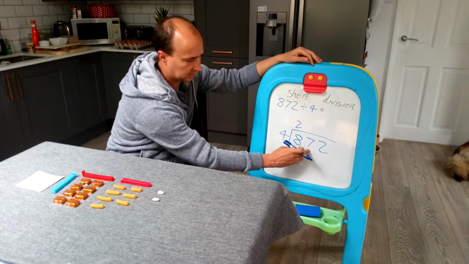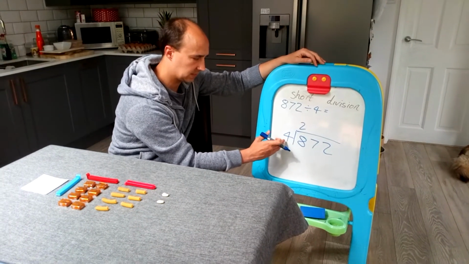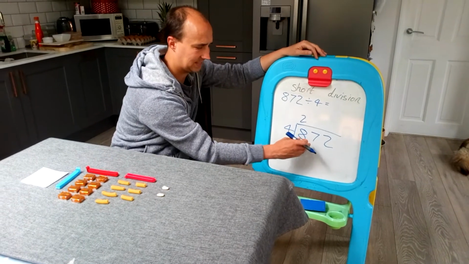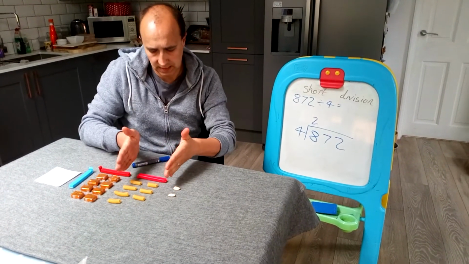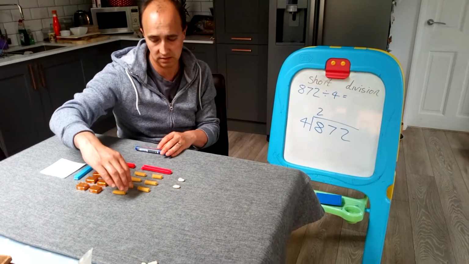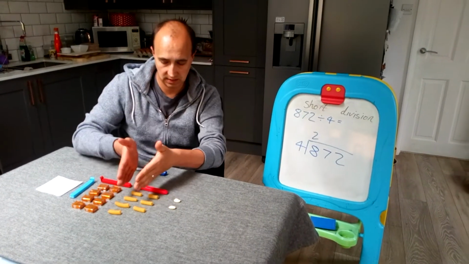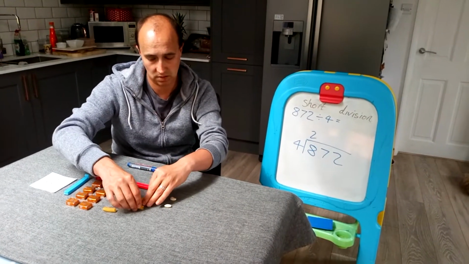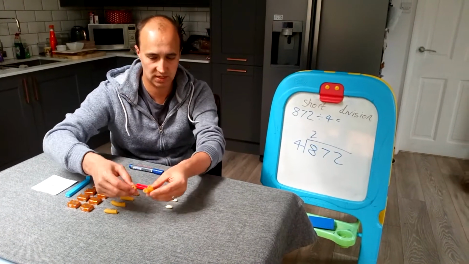Here, as we move on to the tens column, remember that the children will make that mistake of saying how many 4s are there in 7, but of course it's how many 4s are there in 70. So we need to think about our 10s here now, and how many times have I shared those 10s equally between 4. Okay, and as you can see in the tens column, I can only share them once because I can't quite make this up to share equally. So I'm going to have to exchange these in a moment.